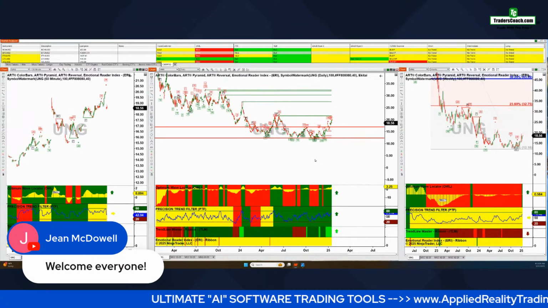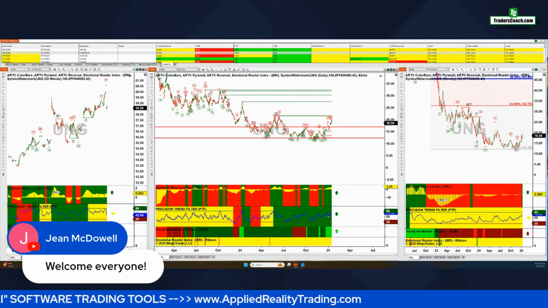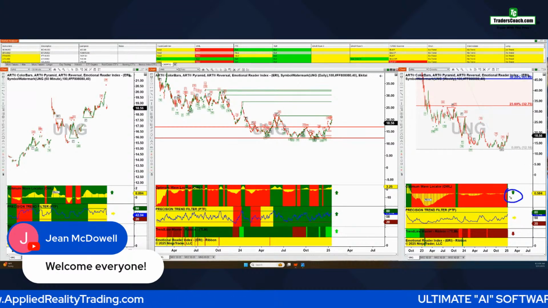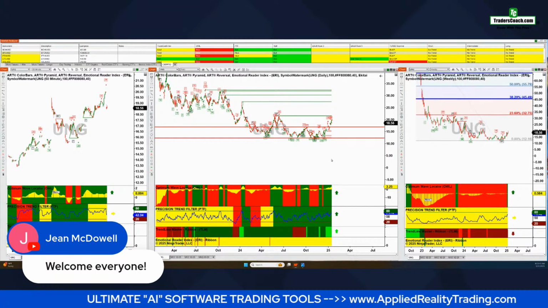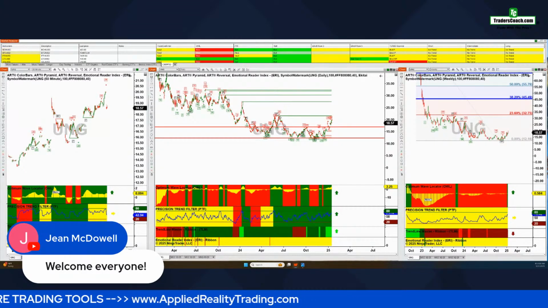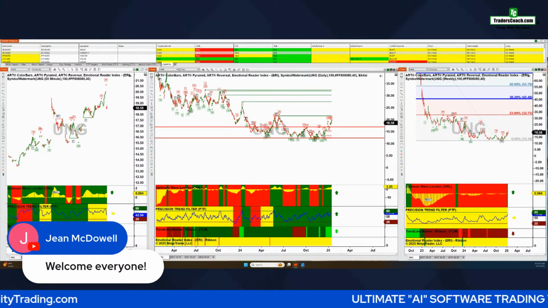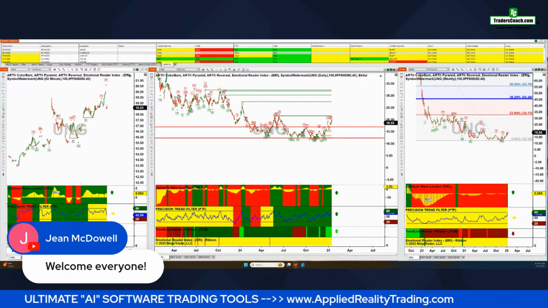UNG is the ETF for natural gas, and we had a nice little bottoming sequence here. We've got some green PTFs here, and we finally went green on the weekly chart over here. So that's kind of a confirmation that this thing now has the potential to move up. Our short-term target here is going to be right above here, so it's pretty close. So if you're looking for a short-term target, we're thinking maybe right around 22. Okay, so we're pretty close to that. The longer-term target is 45. So we've got some definite situations with that.